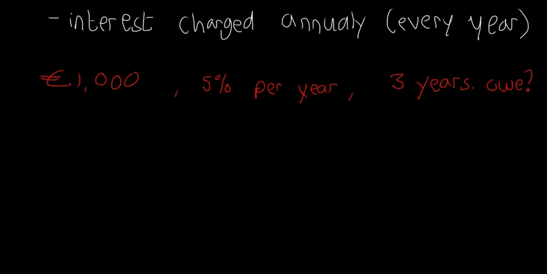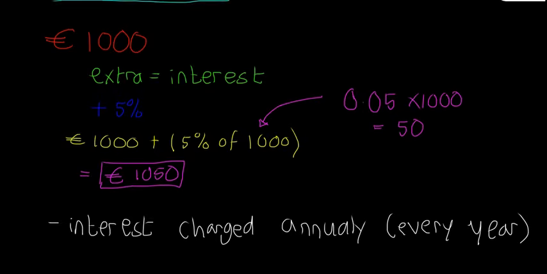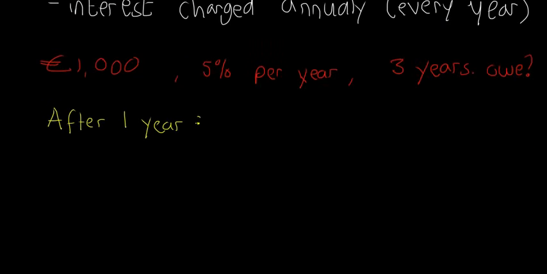We'll just go through this step by step, is the easiest way. So we're going to say that after 1 year, after our first year, we're going to owe as much as we did in the top question, because that's basically what happened there. So it's plus 5%. So it's going to be 1,050 that we owe the bank. Okay? After 2 years, how much do we owe the bank? So a mistake that a lot of people will make.